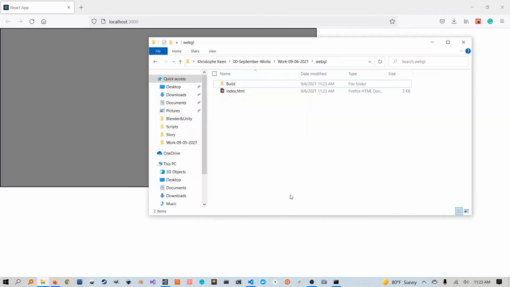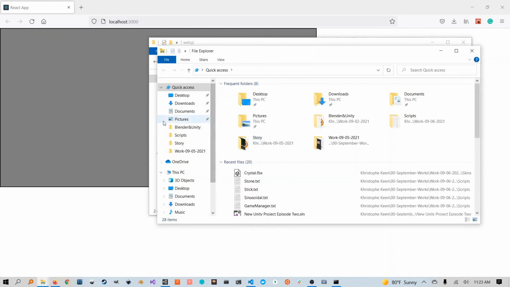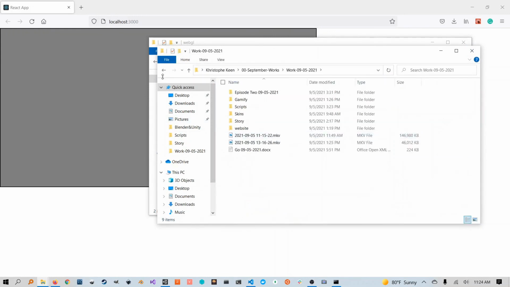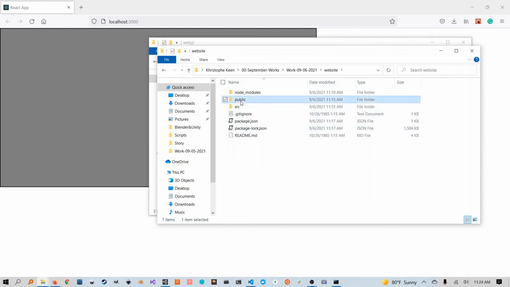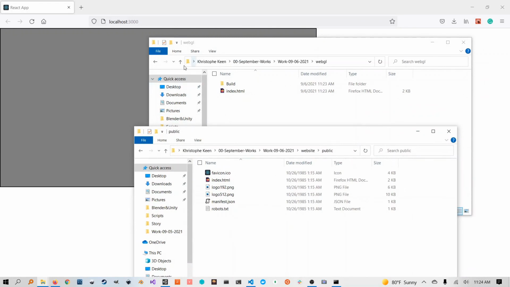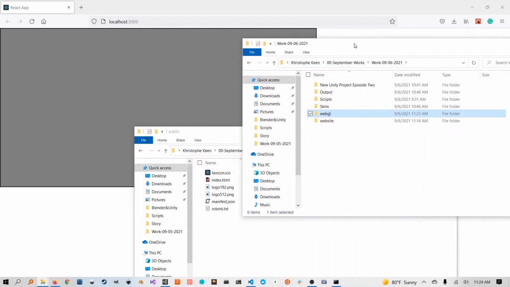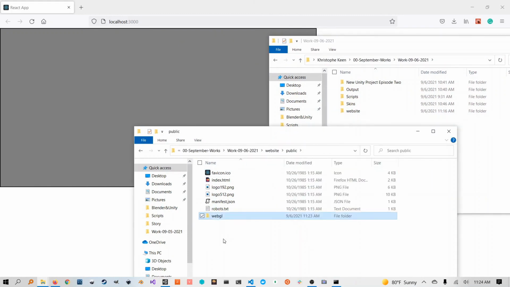Okay, so like I said, it's right there, the index.html. What we're going to do is I'm going to open a new one here, back into this website, public. See how it's indexed? There's that, right? This is where we need to be very careful. So I'm going to drag and drop, boom. I literally took it away. But that's how we're going to do it.